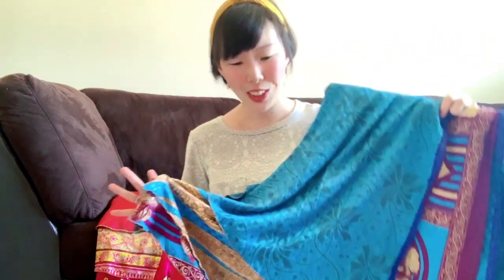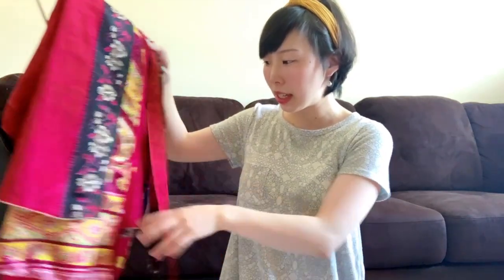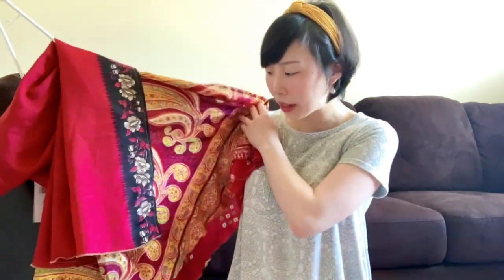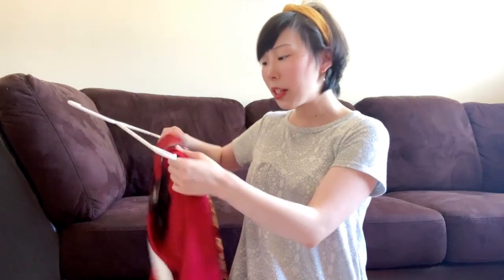This is my beautiful blue skirt — I will show you some pictures I took of it in a bit. And here is my lovely red skirt. As you can see, the fabrics have beautiful patterns and designs on them. I love the layered look. So without further ado, I should show you really quickly what they look like as skirts worn on the body.